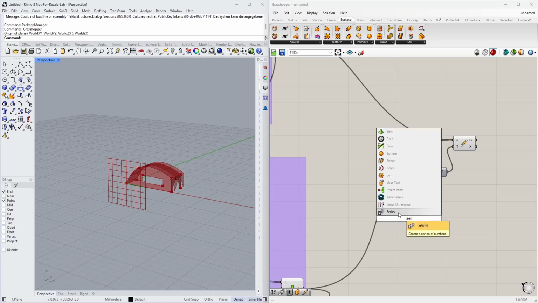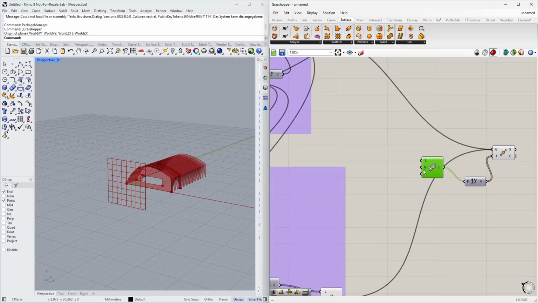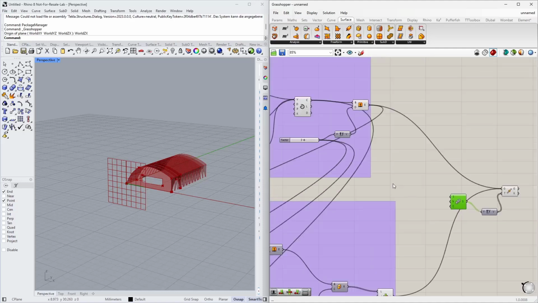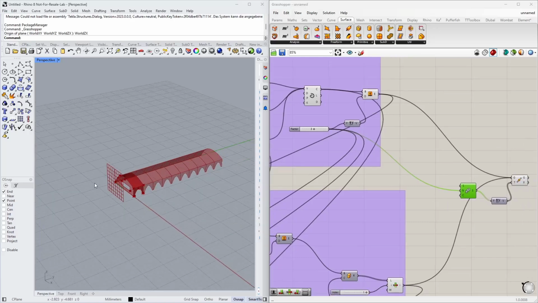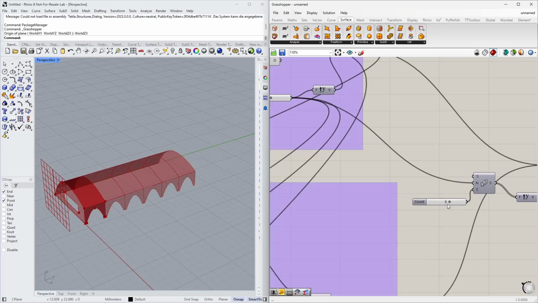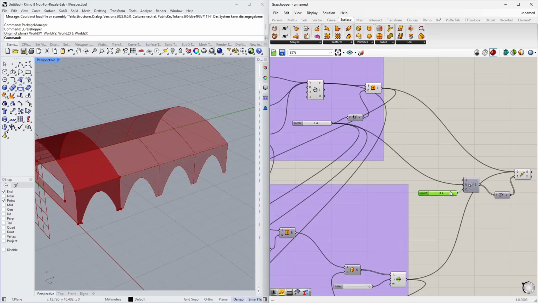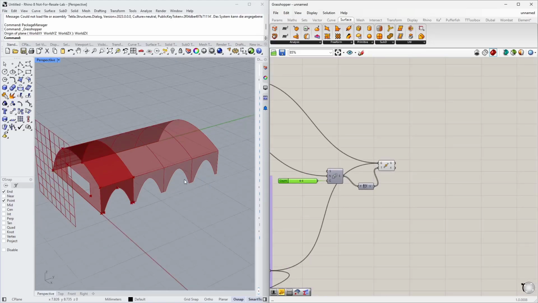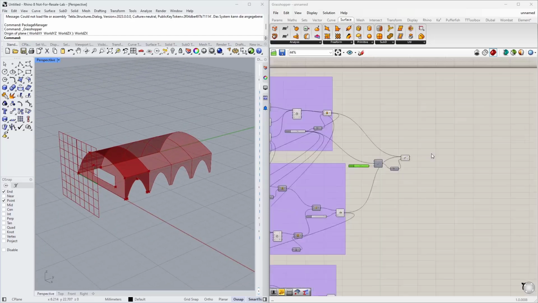For copying something multiple times, you can combine a move command with this series component, and as a step I would like to use the extrusion length, of course, to have them placed next to each other. Now I can control the amount of copies with a small slider, let's say 4 copies. All right. That's a big part of the structure. Now I only have to copy the front surface to the end.